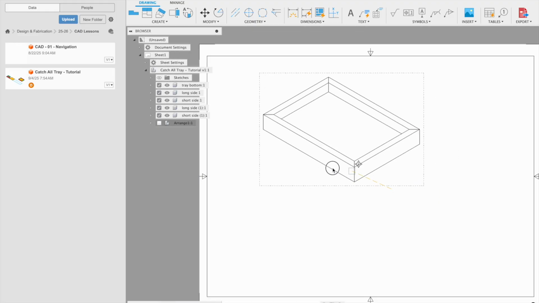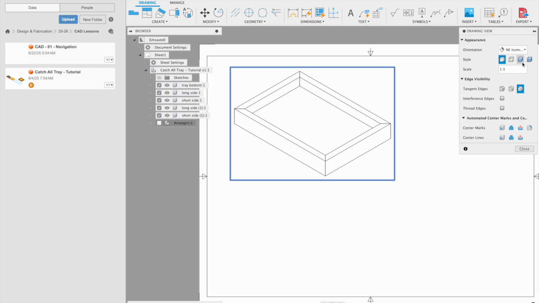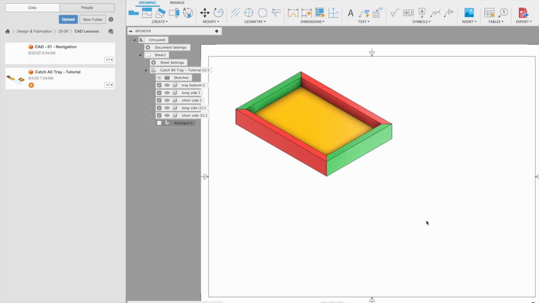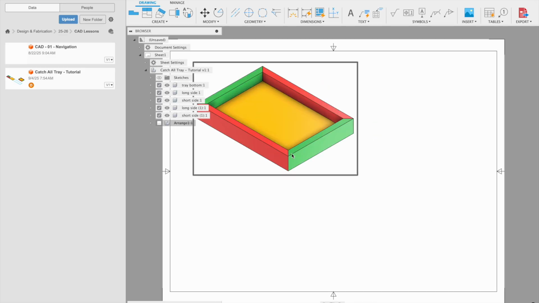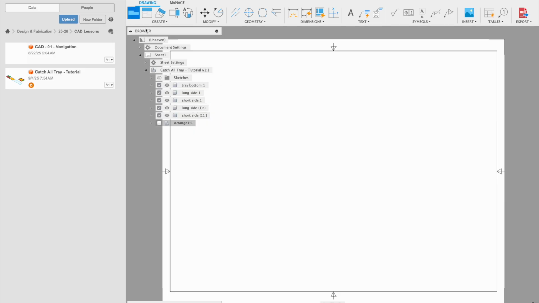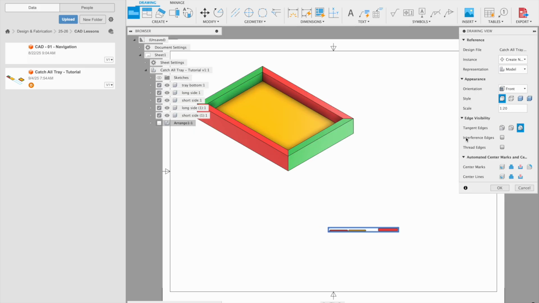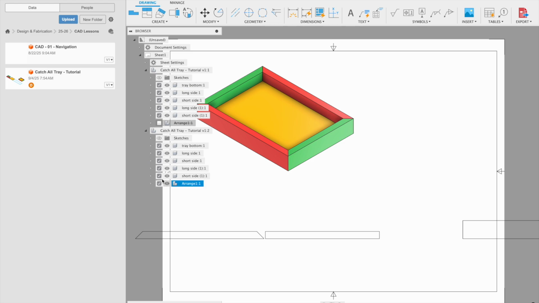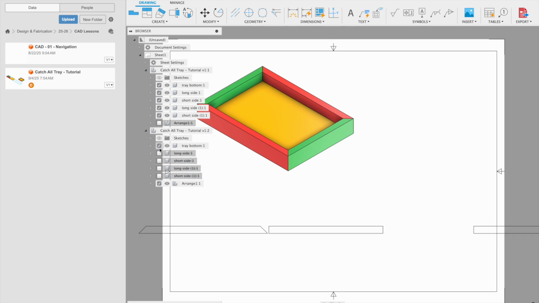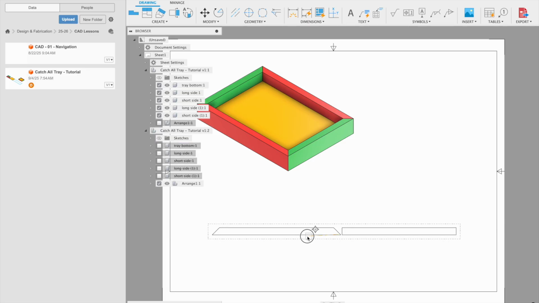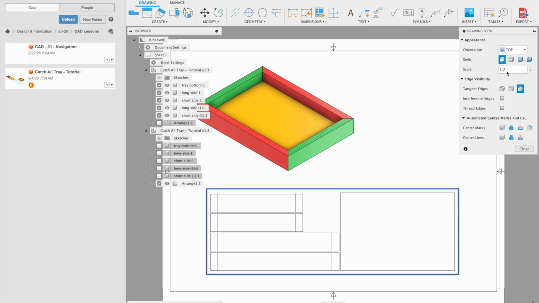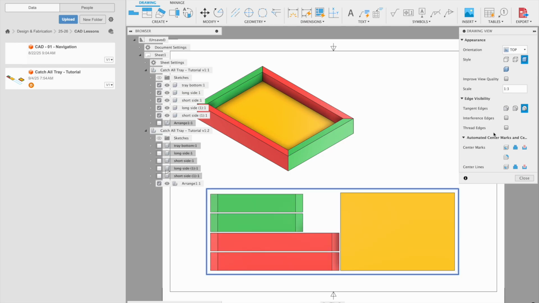Now if I want to make it shaded, I can double click and change it to be shaded so I have my color coding. And my next piece is, I need to figure out how would I actually make this. So what I'm going to do is add another base view. So I can click on that add base view, and 1 to 3 looked about right. I'm going to hit OK. And now what I'm going to do for this one is turn off everything but the arrangement. And so that is my arrangement. It doesn't really give me the right thing until I turn it onto the top. And I'm going to again make this shaded so I can see it.